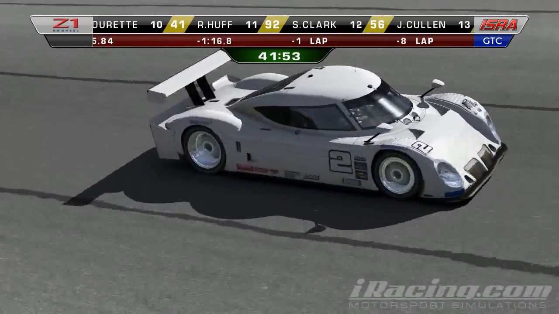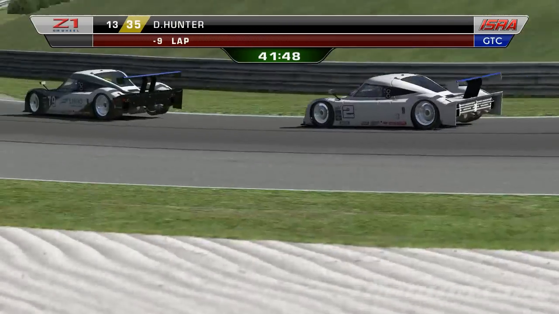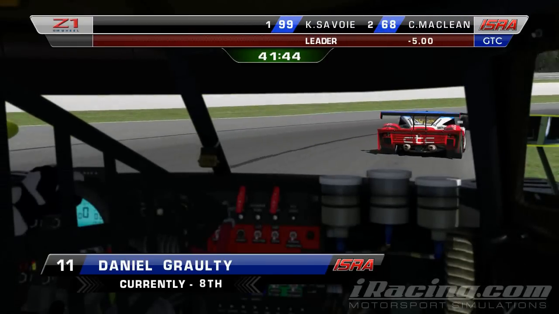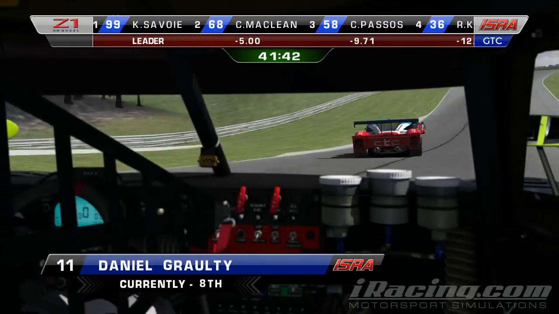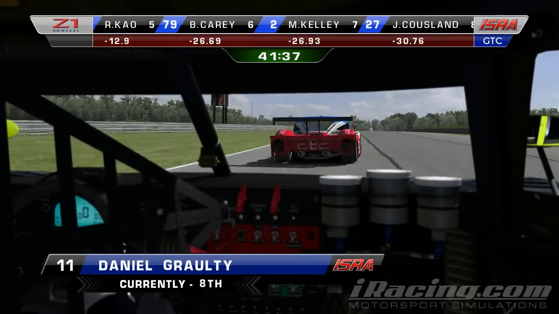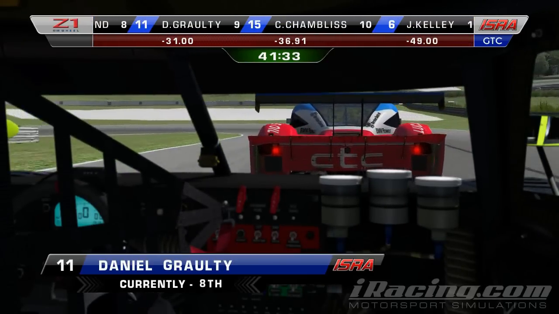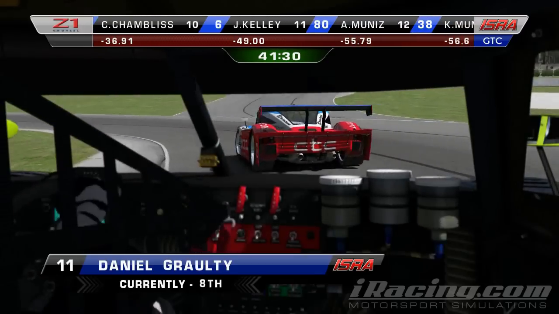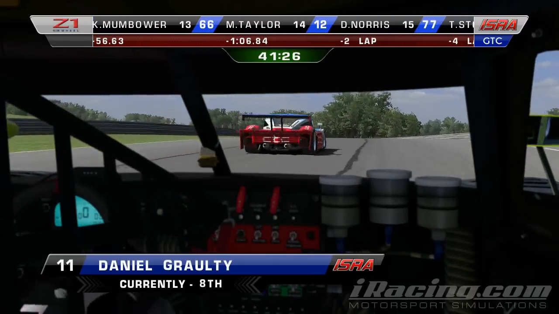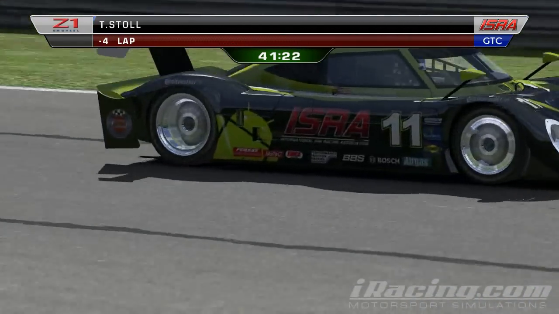We'll jump over to my teammate here, Brian Carey, still holding off Mike Kelly. This is still for fifth position. And then just a little bit further back is John Kuzin, who is still holding off Daniel Gralty for seventh. Well, looks like Gralty's got a good run on him here. Not a lot of room to go through, so hopefully Gralty's back. Oh, that was close. He's already hit that part of the car anyway, so it's fine. It's already dented in enough. He's had a couple of runs on.